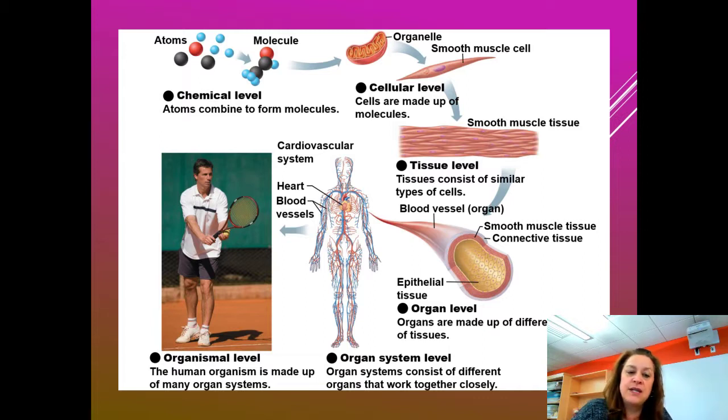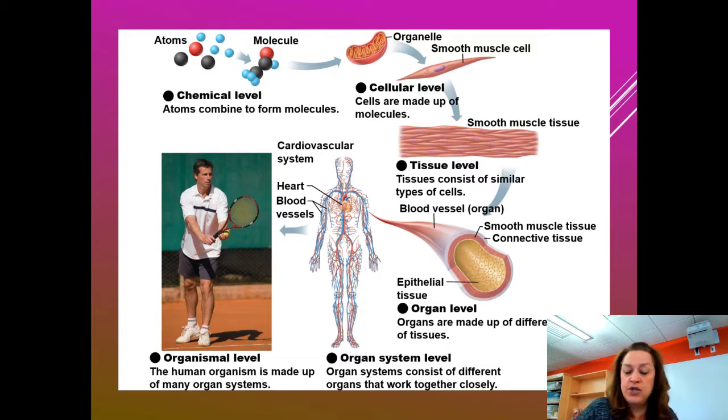In this image, you'll see that there is also what's called the organismal level. We'll talk a little bit about the overall organism, but if you want to talk about organisms, that's more of a Bio 2 population biology type thing. We're going to spend our time at the tissue level. So a tissue is a group of cells that perform a common or related function. An organ would be different tissues that work together towards a common or related function. And then an organ system are those various organs that work together.